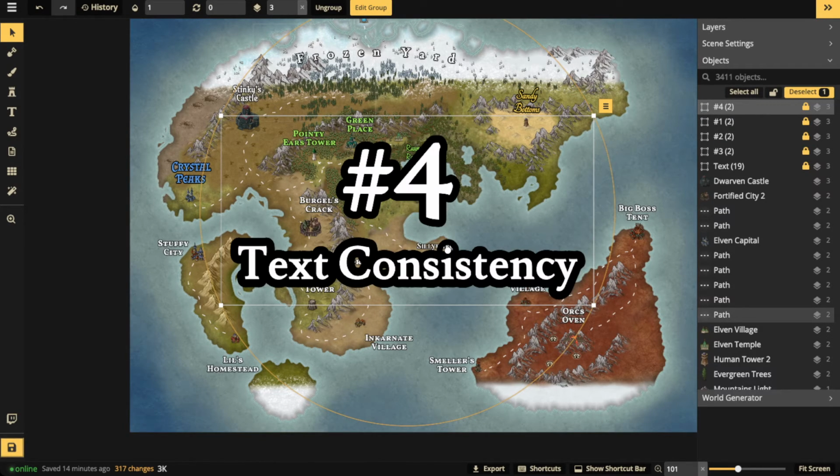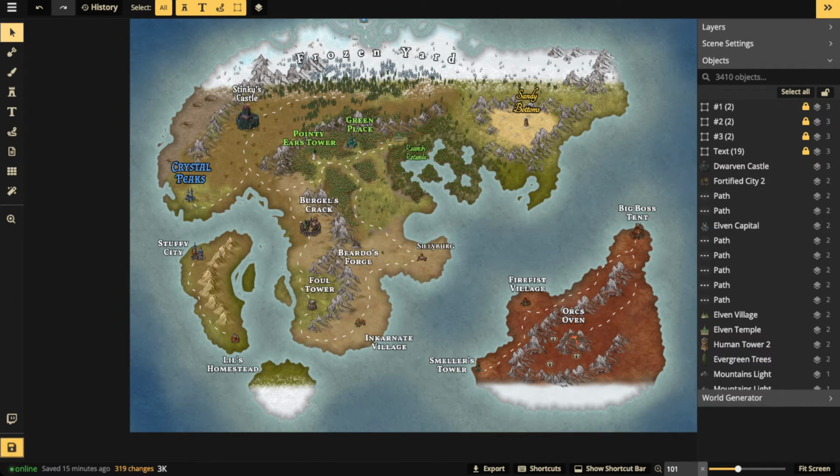It's the same thing as when you had that stamp inconsistency. You can also have a text inconsistency. I see this on so many maps. It's where people think that they have to use varying types of text to make each place individual looking, because you're using different types of fonts and colors. This can be confusing to the viewer's eye. So what you might want to do instead is, just like you chose a specific stamp scale or a different stamp style, do the same thing with the text.